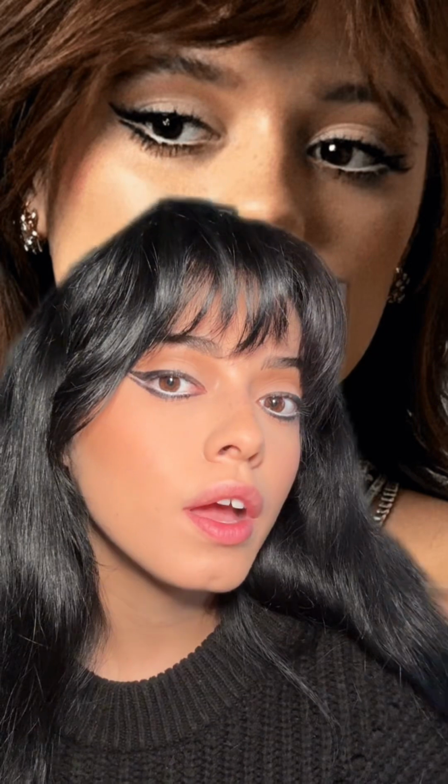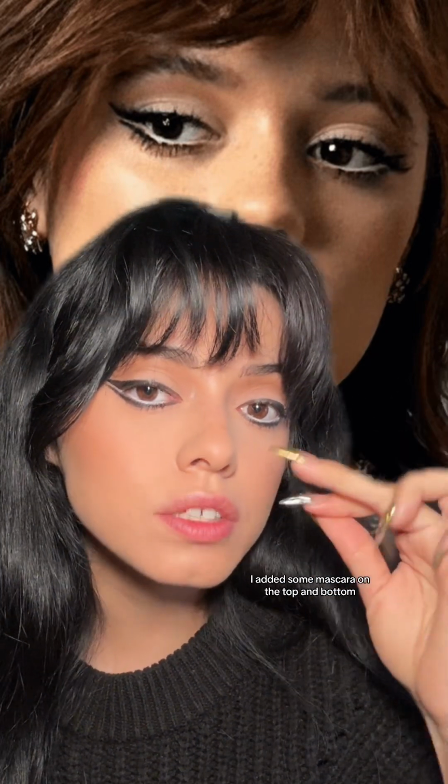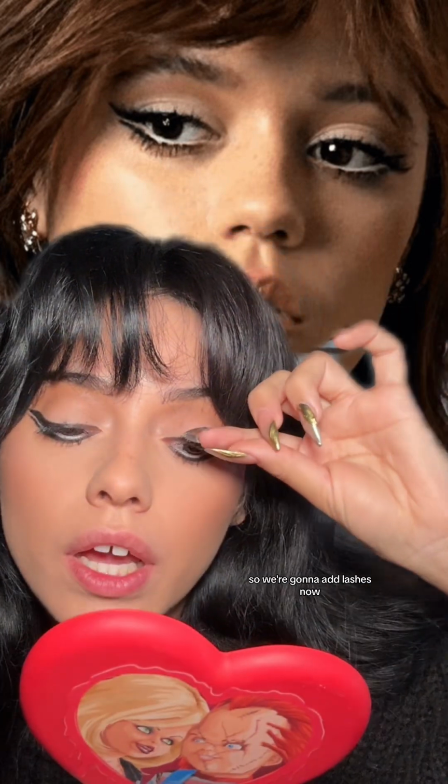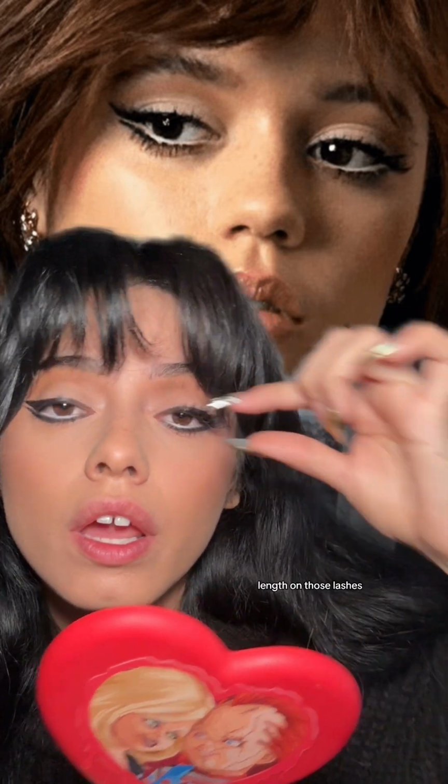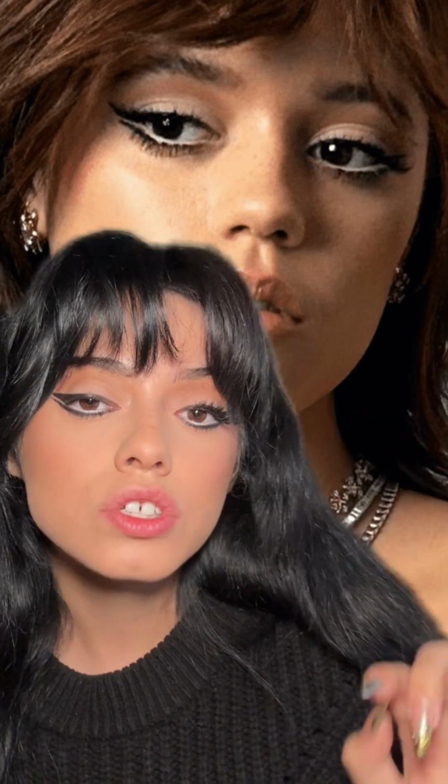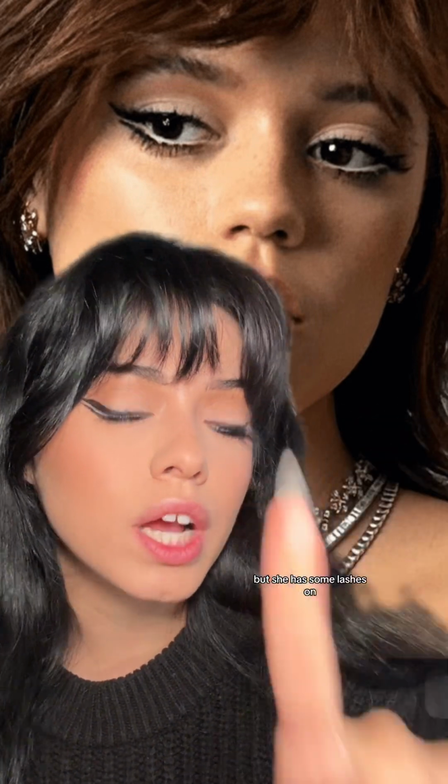Kind of like that. But I'm going to add the lashes now. I added some mascara on the top and bottom. So we're going to add lashes now, a little bit of length on those lashes. She has a little bit of lashes. Maybe they're tiny, but she has some lashes on.